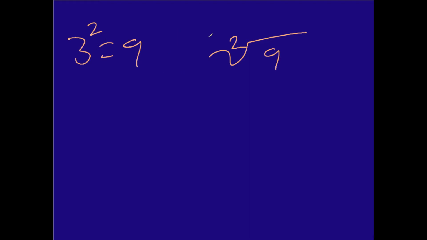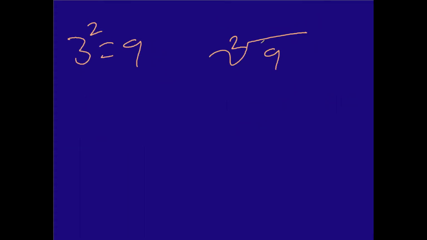So let's take what we know so far. We have 3 squared equals 9. Now the question is this. I already know the answer, but let's say I want to figure out the radical of 9. Normally you don't put the 2 there because it's assumed. But the 2 here represents something called the index when you're working with a radical. All this is a radical, and the number inside the radical is called the radicand, and this is called the index.